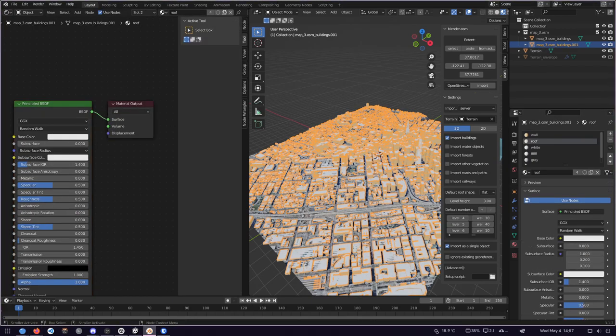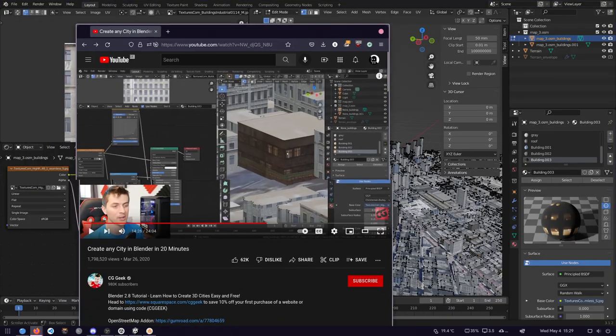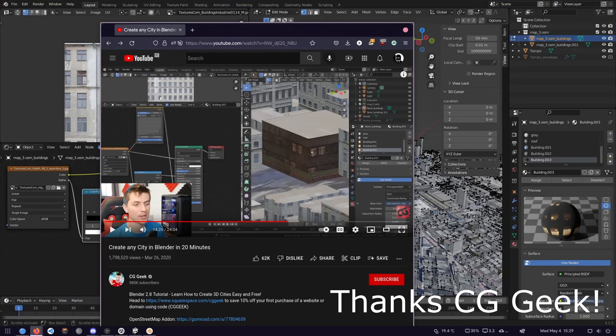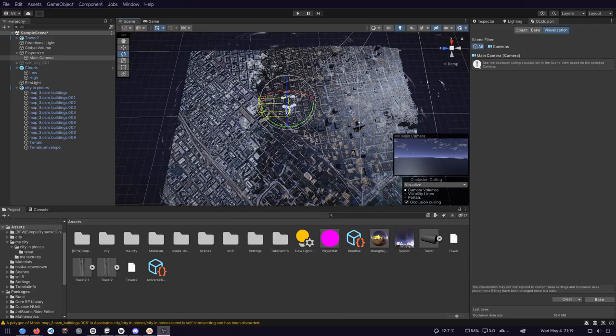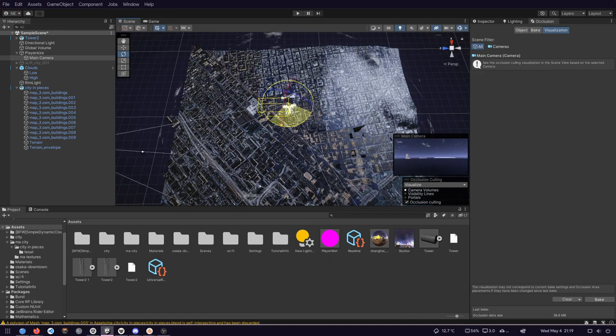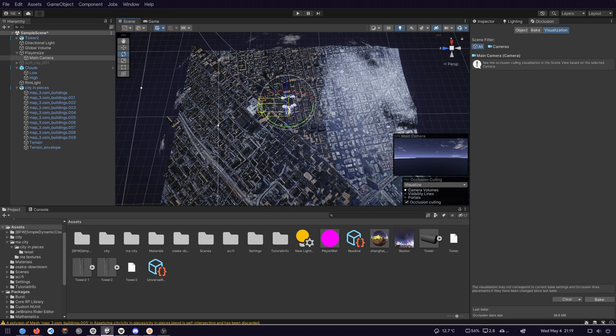Oh, and in case you're wondering if I'm doing all of this on my own, no, I'm just following a YouTube tutorial. Once that was done, I modified the city mesh to make it more suitable to my game and cut it into pieces. This way, the game doesn't need to render the entire city at all times. Instead, it only renders visible portions of the city.